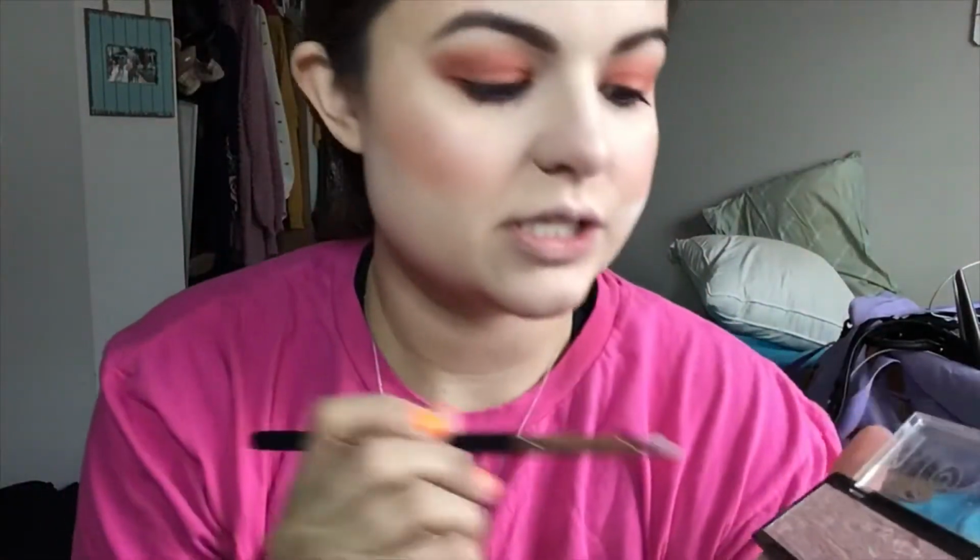I'm going to use this to bring the whole look together. I'm going to highlight my brow bone and my inner corner. So take a small little brush like so. And we'll highlight up top. Oh yeah, it's a really pretty highlight. Okay, and then the inner corner. Then we need to wipe off the fallout. Blend it all out, and then I'm going to spray. Okay, perfect.